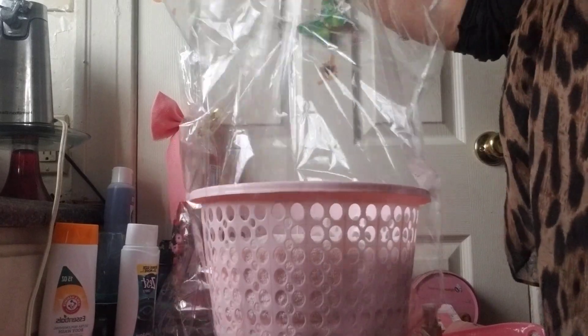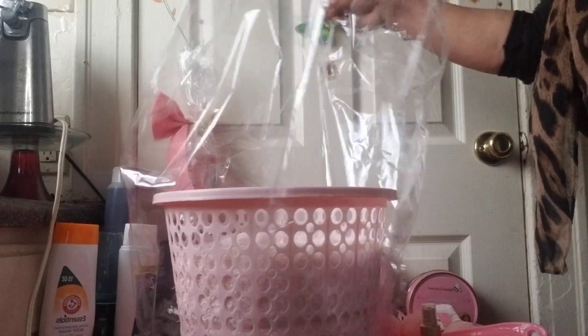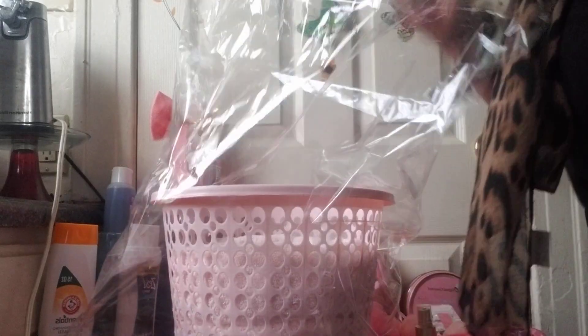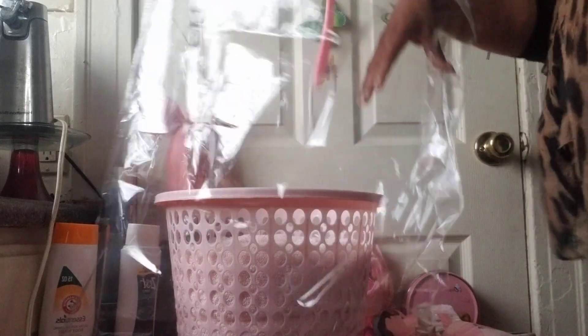I don't think it's going to be tall enough. But make sure that you even out all your sides and that the bag lines are even on the sides — like this one. Make sure that it's even. So I think I'm going to start with this bath brush; I'll probably put it right here, we'll see how it goes.